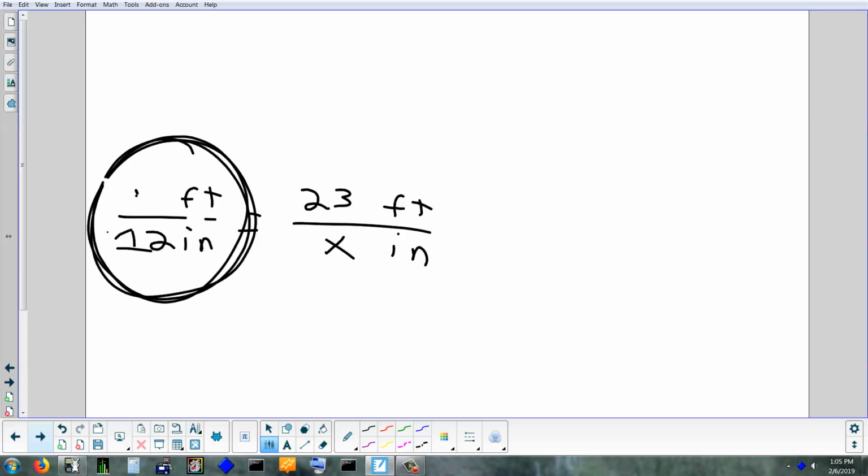Now, the fact that we pick a 1 and a 12, does that limit the number that I could put over here? Like, does 1 and 12 only work for 23 feet? No. I could make it 3 feet or 6.5 feet. Just because you picked a 1 and a 12, that doesn't limit what numbers you can put on this side. You can use any numbers you want. You just need a true fact to start with, and it can be any numbers you want, as long as it's true. 2 and 24 would have worked as well. Right? But I picked the simplest one.